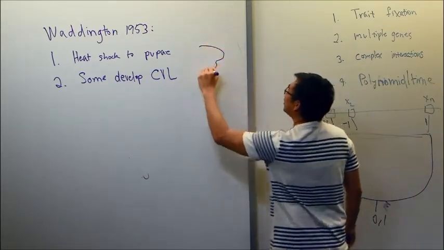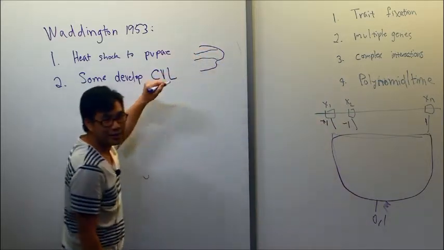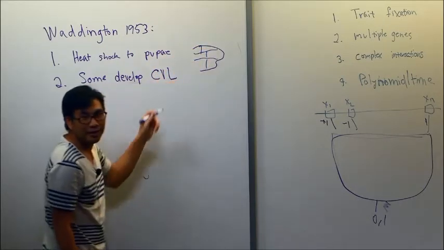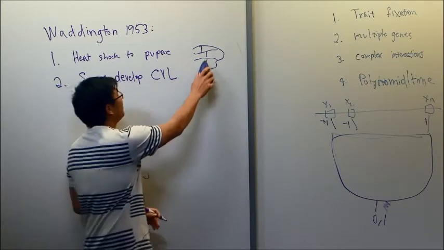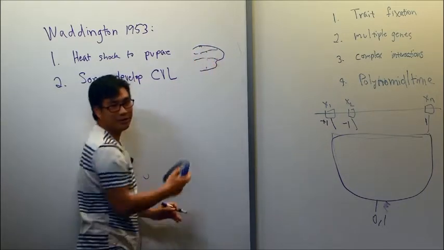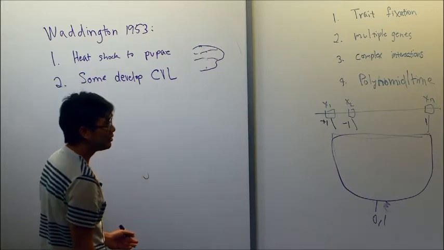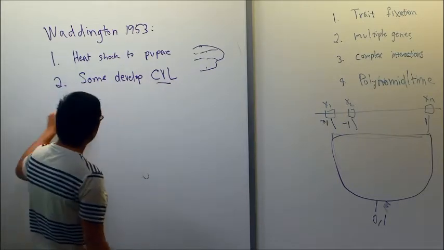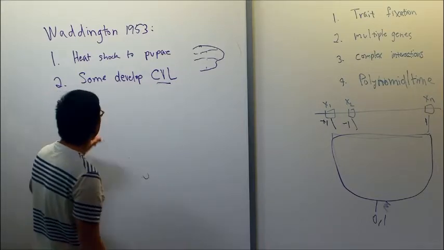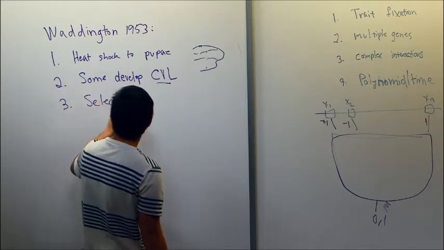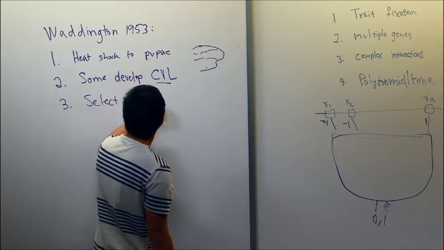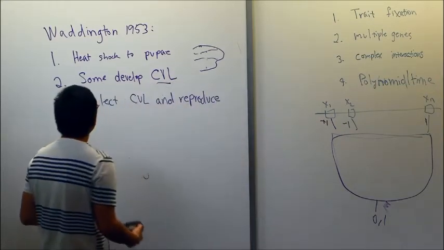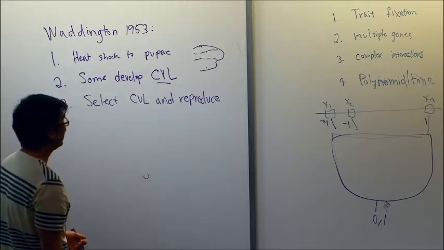So the wing of the fly will have veins running this way, and normally in the population you also have veins going here. And what he found after applying the heat shock was that in some of the flies these veins weren't present after development. Then he selected just those flies that satisfied this property, and reproduced them to create the next generation. And then he repeated this for many more generations.